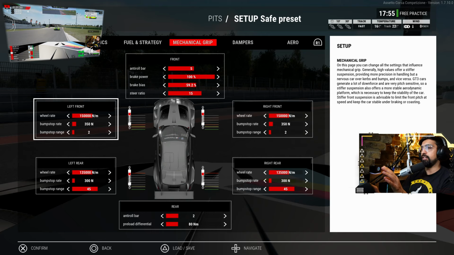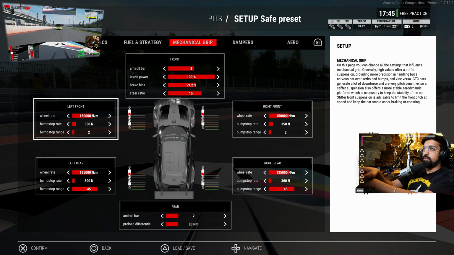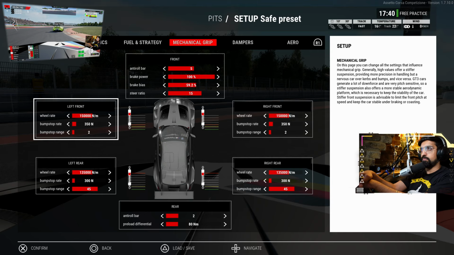And a lot of it's about personal preference, how we drive. Personal preference is massive. One person might be faster on a safe setup compared to another who's faster on an aggressive one. But that's the thing about ACC, it's a lot of trial and error. It's a lot of testing, a lot of getting to know your driving style, getting to know what you want out of a car.